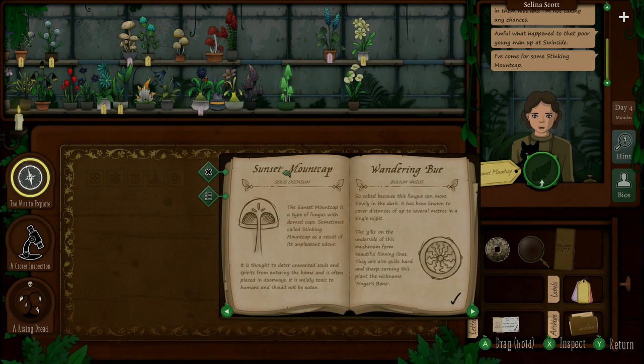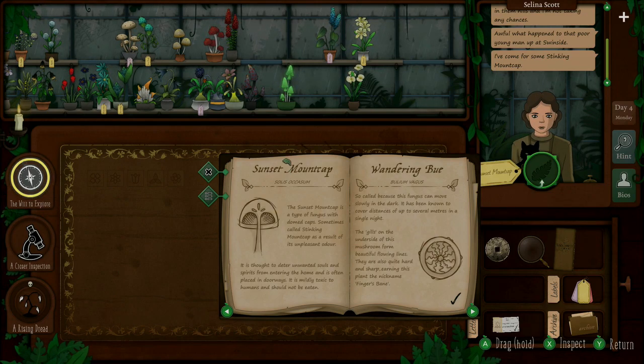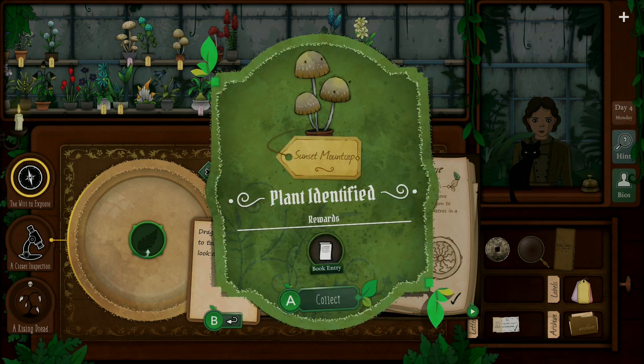A type of fungus with domed cap, some kind called stinking mount cap, as a result of its unpleasant odor. Okay, so this one smells bad. Yeah, I'm just gonna say it's that one. Let's go!